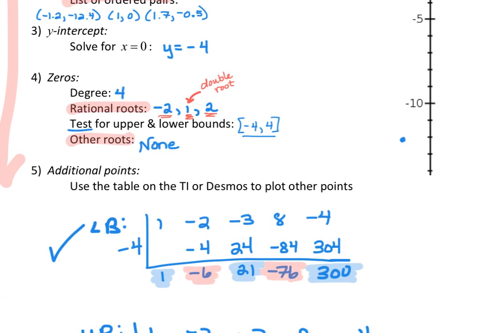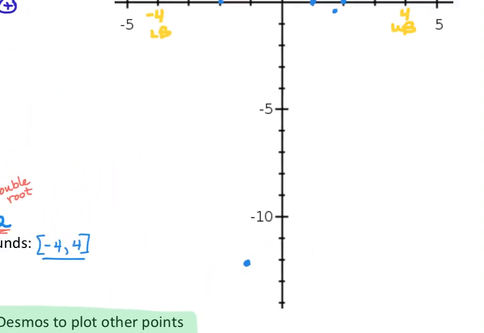Now, the last step of the graphing process that I have listed here is that you want to graph any additional points. So use that table that you can make in Desmos to graph any other points that would happen on the graph. My table has -4, x is -4, y is 300, which isn't helpful. -380, again, not helpful. We've already graphed -2, 0. But I can graph -1, 12.